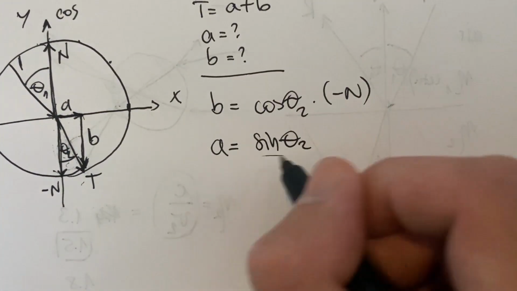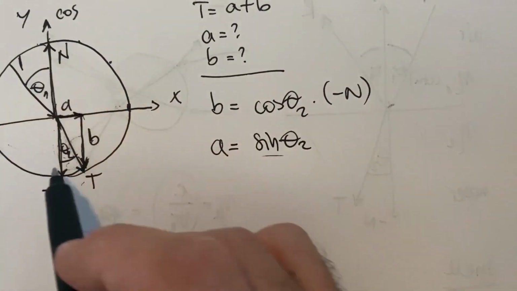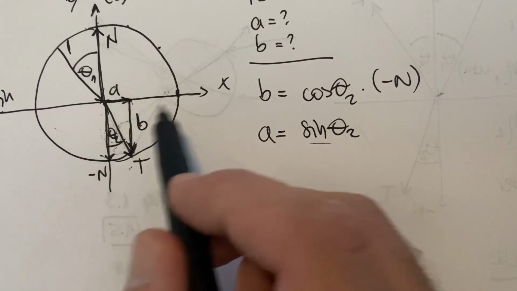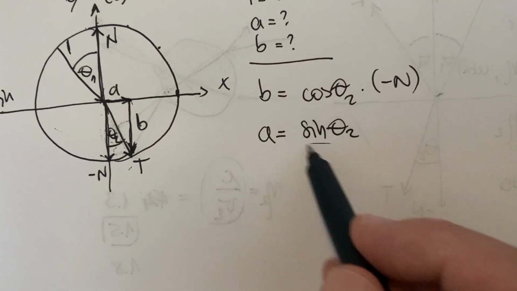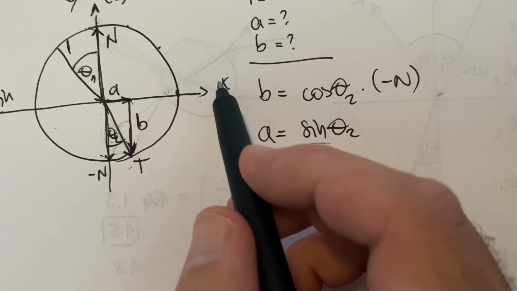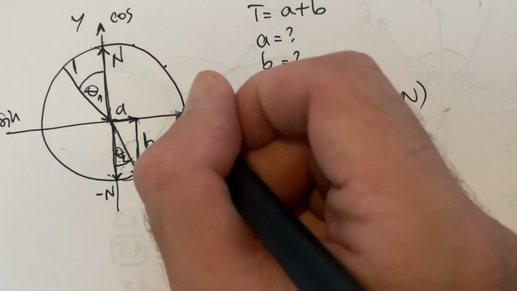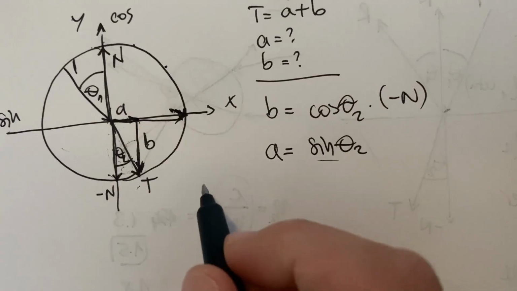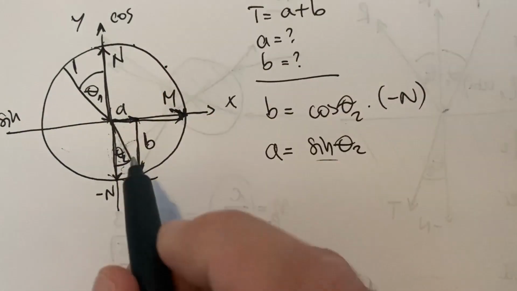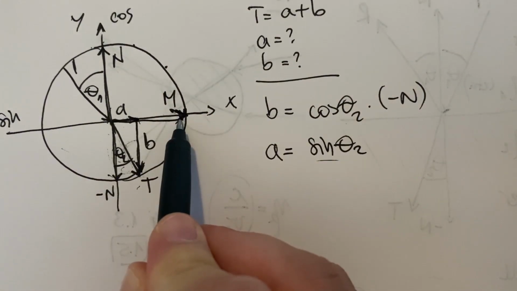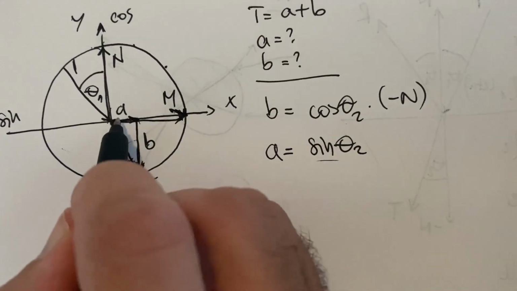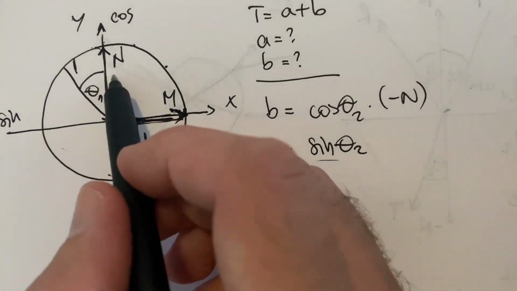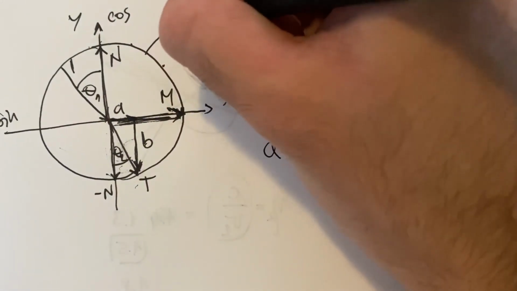So what do you do with this length? Can you see any form of vector here that might help you point A, or this whole magnitude, towards a certain direction? Well, there is a thing that we need to add here, and we can add it. We can add this vector, and we can call it m. So m goes from here to here, is this unit vector. And it's a unit vector again, because this is a unit circle. I'm going to do this.